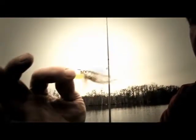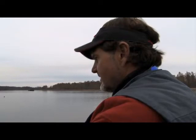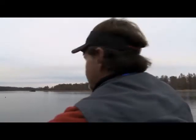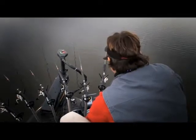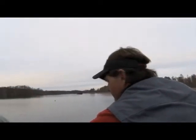Yeah, that's unbelievable. A good live minnow is one of the most important things a crappie fisherman puts in his boat, especially when times are hard and you're fishing multiple poles. Some sort of live bait really helps you out because the fish holds on to the bait, which gives you time to grab the pole and set the hook. I mean, your reaction time here has got to be pretty quick.